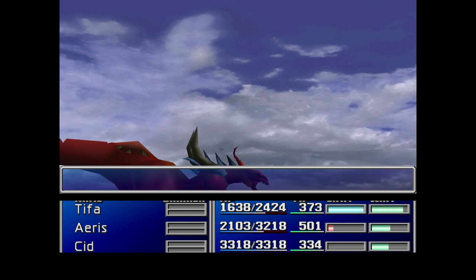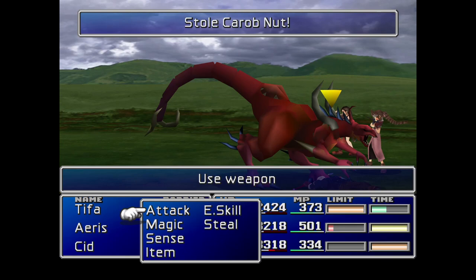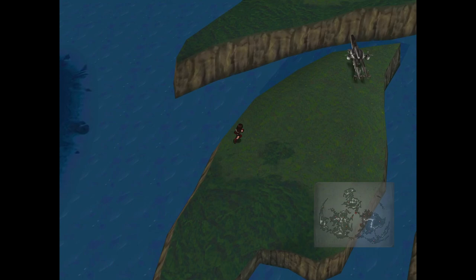Okay, and what we're looking to steal are 2 carob nuts, although it is worth stealing 3 because it's always nice to have a spare. Now, you don't need to actually defeat the enemy if you don't want to. Like I say, they have a lot of HP.